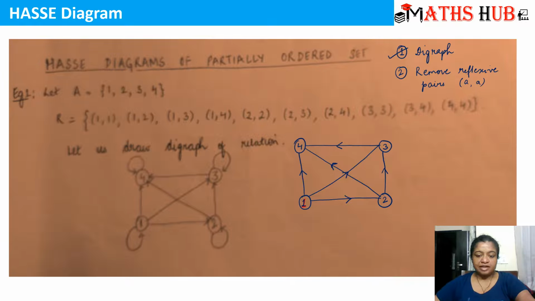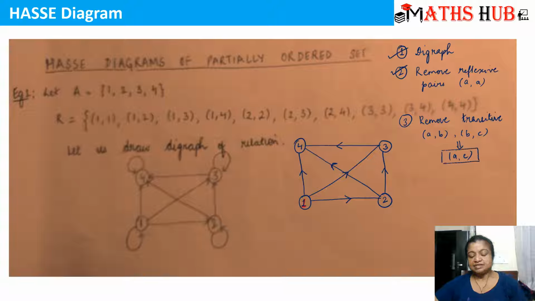Now after removing the reflexive pairs, what is the third step? So second step we are done. The third step is remove all the transitive pairs, right? Again, in my first video, I have explained what are transitive relations. So transitive relation means when A and B are in the relation, B and C are in the relation, then A,C should be in the relation. So when we have to remove the transitive pairs, we have to remove the pairs of the type A,C. So let us see in this diagram which all transitive pairs we have.